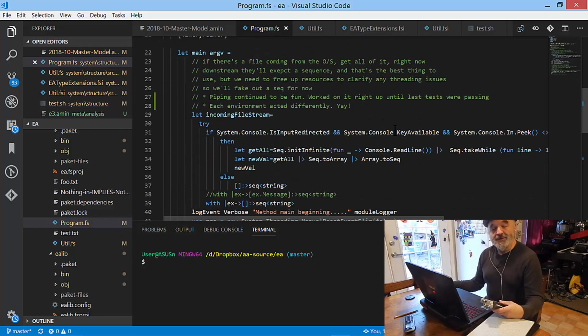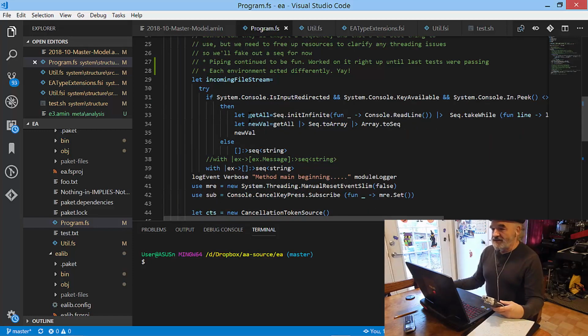Down here, starting about line 29 or so, I have incoming file stream. And so for this to work like Unix, it has to take a piped in file, which turned out to be quite a gnarly little exercise. Different consoles, the Git Bash console, the Ubuntu console, the DOS console, actually handle piping and characters differently. And so I ended up working on these tests right up until the last moment, which I wasn't expecting. I was expecting to work on them and then tweak a little bit. But that was fun. I learned something, and this code should be useful for folks.